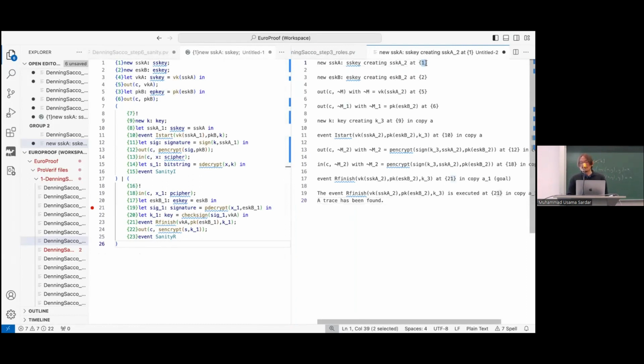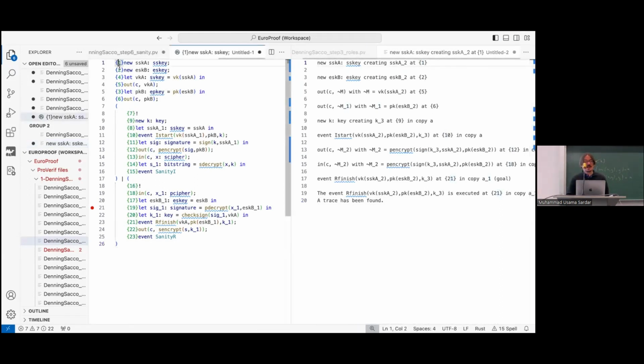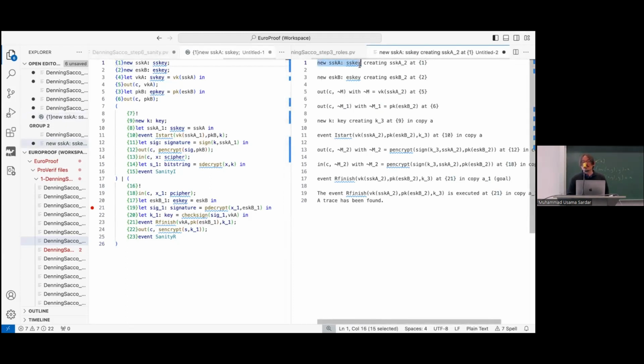Each number in brackets represents the line in your initial protocol, and it tells you the element that is executed and the output. Here it says, I'm supposed to generate the new symmetric key, so yes, I'm generating one. And because every execution needs to be fresh, it creates a new one, which is different from everything that was created so far.